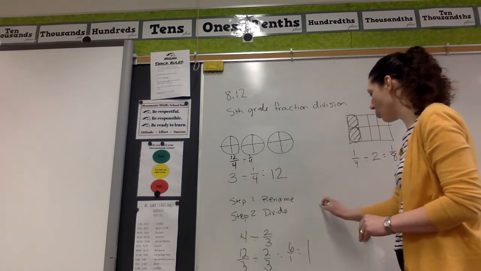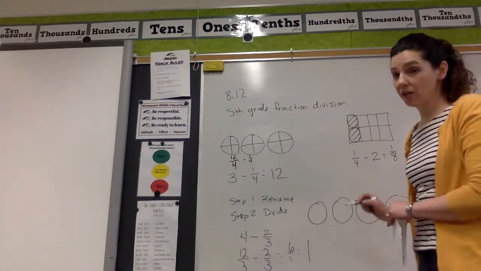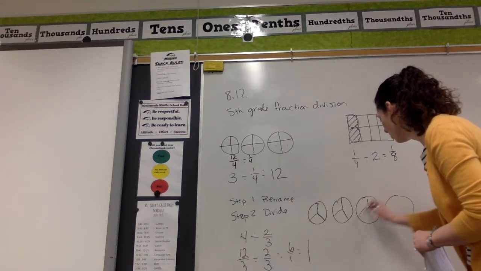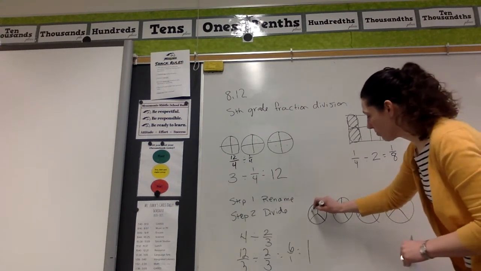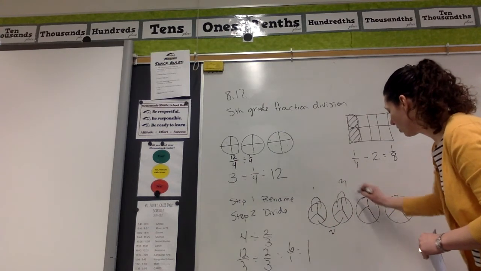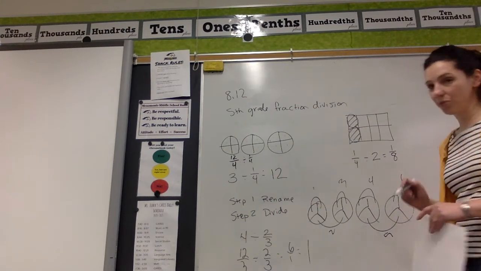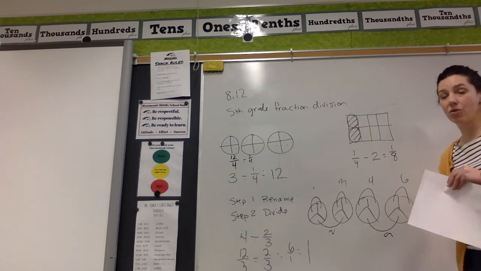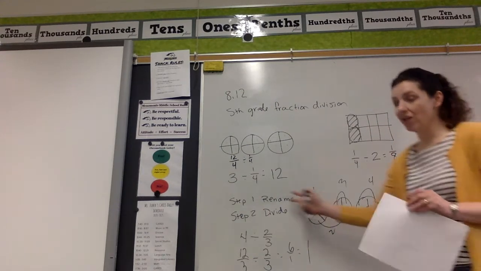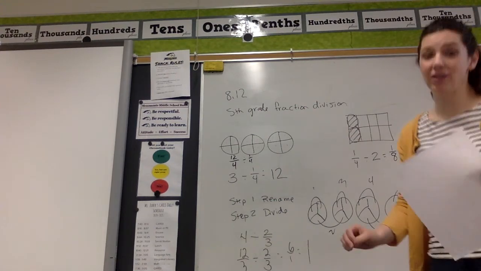If I was going to show this visually, that was my 4 wholes. And then I'm dividing them all into groups of thirds. And then I'm counting the groups of thirds. 1 group, 2 groups, 3 groups, 4 groups, 5 groups, 6 groups. All right. So we're going to be spending a couple of days working between these 2 with the goal of just moving to this numerically, but feel free to draw pictures for whatever you need to tonight.